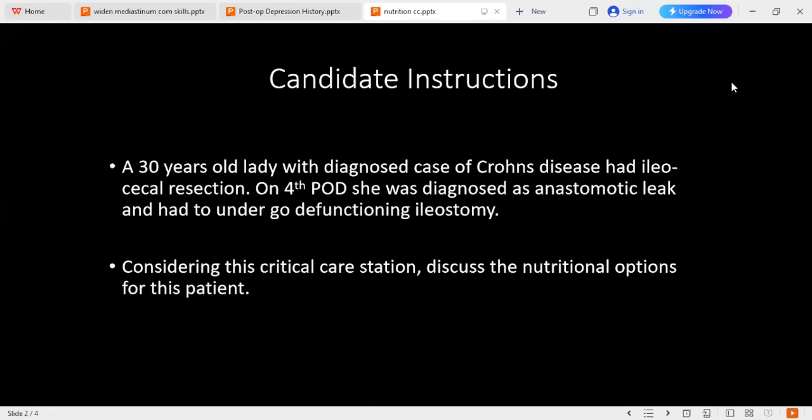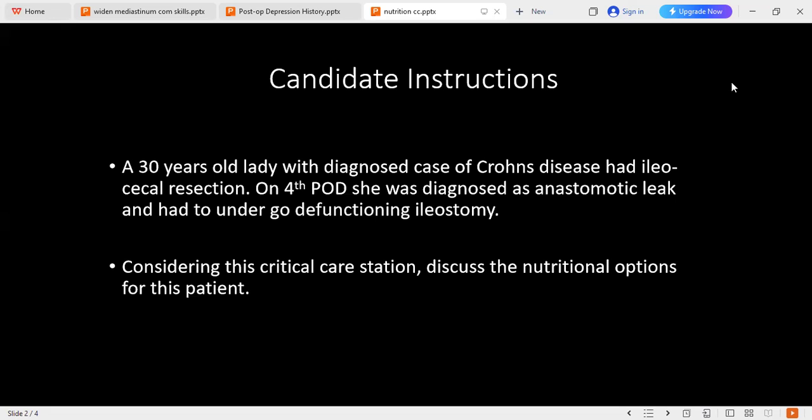Okay, I'm ready. If you've read and understood this critical care scenario, please tell me how you would go about managing the nutritional status of this patient now? Okay, I can give him parenteral nutrition like total parenteral nutrition, or peripheral parenteral nutrition, or enteral feeding by nasogastric tube or surgical tracheostomy.